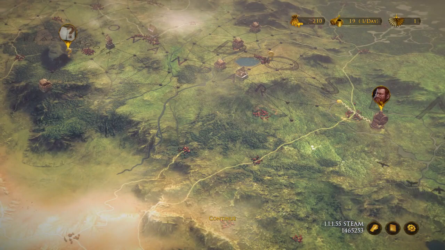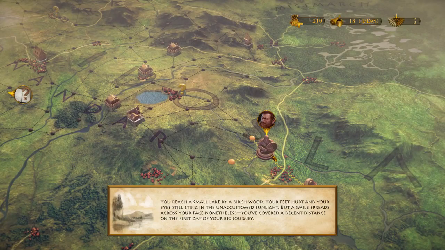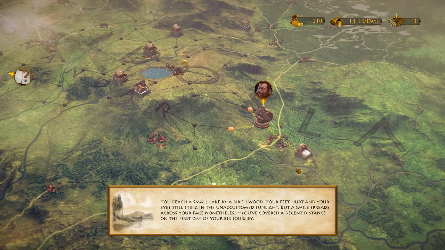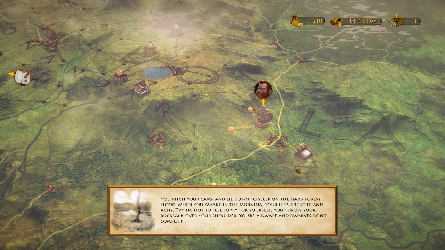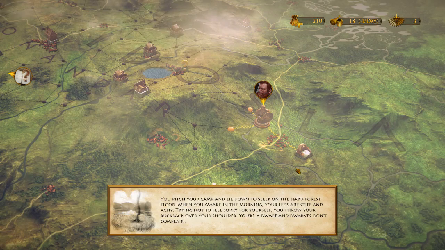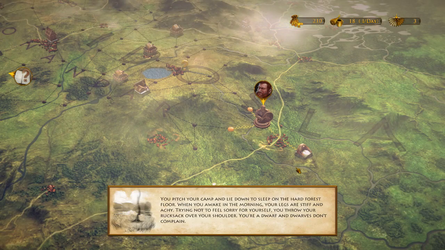You reach a small lake by a birchwood. Your feet hurt and your eyes still sting in the unaccustomed sunlight. But a smile spreads across your face nonetheless. You've covered a decent distance on the first day of your big journey. You pitch your camp and lie down to sleep on the hard forest floor. When you awake in the morning, your legs are stiff and achy. Trying not to feel sorry for yourself, you throw your rucksack over your shoulder. You're a dwarf, and dwarves don't complain.